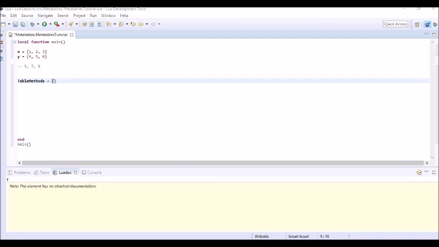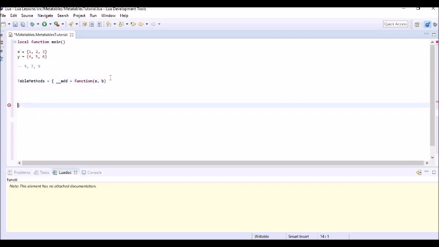So let's create our metamethod. The metamethod we want to create is one that would allow us to manipulate a table with the plus operator. So we're going to indicate that to the compiler, 2 underscores and the word add. And after you've written that, we're going to set that equal to a function. And this function is going to have 2 parameters, a and b, or in this case, technically x and y. Okay. Let's end our function right here.